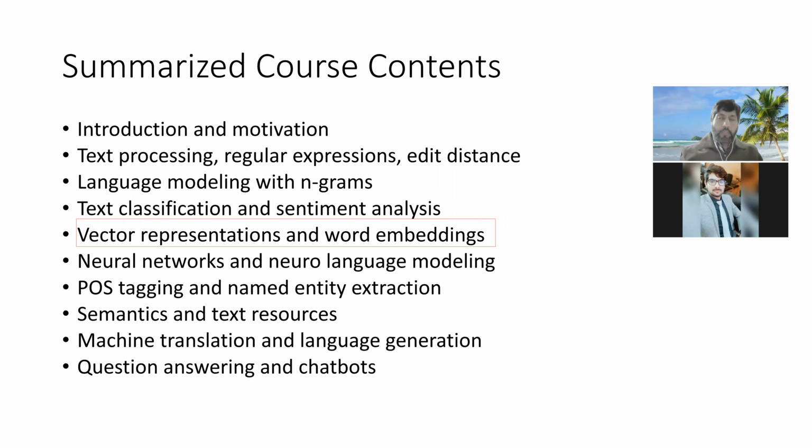So after this, we will talk about a very popular concept in NLP in recent years, which is vector representation of textual information, which is also sometimes called embeddings. It could be word embeddings, character embeddings, sentence embeddings. So we will also talk about neural networks and neural language models. And the neural networks that we'll be focusing on in this course will be sequential neural networks. So things like LSTM, RNN, transformers. So these would be the models that we'll be discussing in this course, for those who know these terminologies.